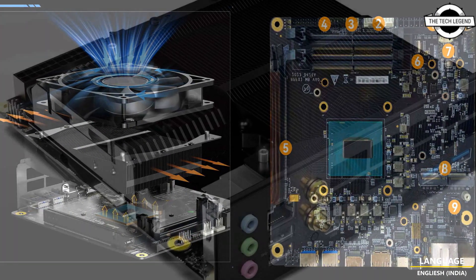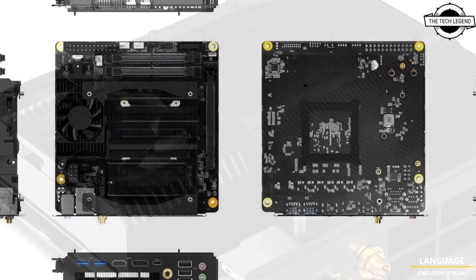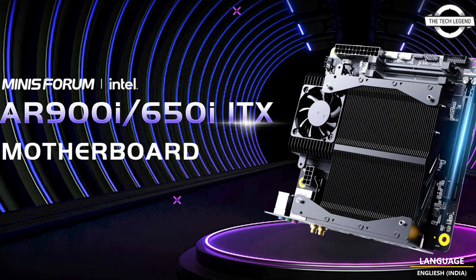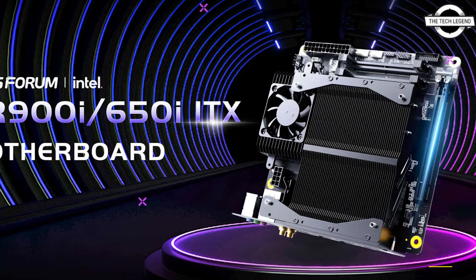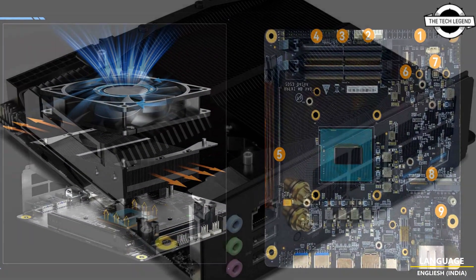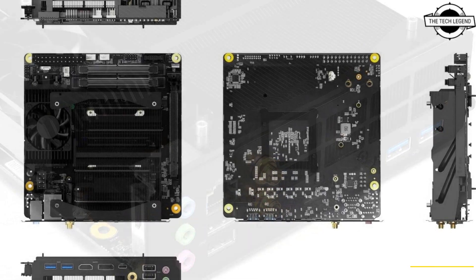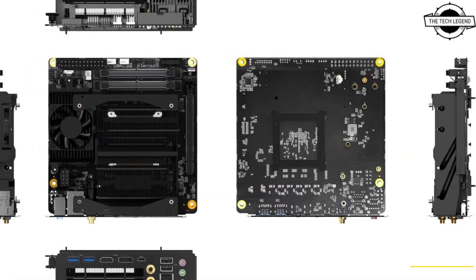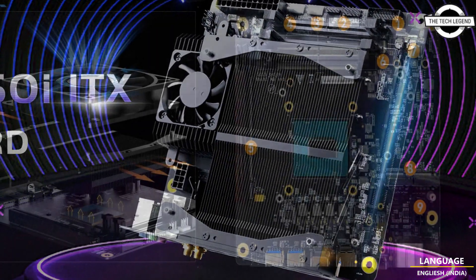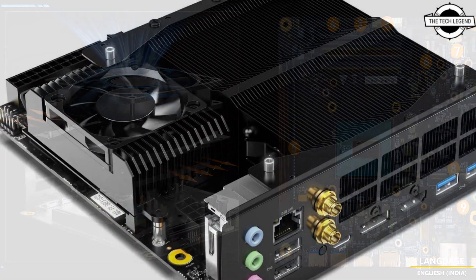The board is priced at $560 USD with a limited period 70% off coupon, and this is good value considering the i9-13900HX is a maxed-out Raptor Lake-based mobile processor that features all 8 P-cores, all 16 E-cores, and all 36 MB of L3 cache physically present on the Raptor Lake silicon, with a P-core boost up to 5.4 GHz. The Core i9-13900HX uses a mobile PGA1964 package that remains hardwired to the board and is not upgradable.